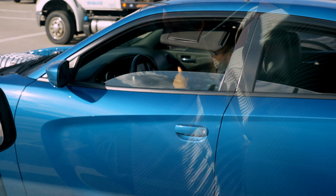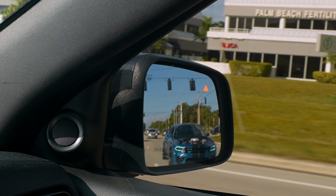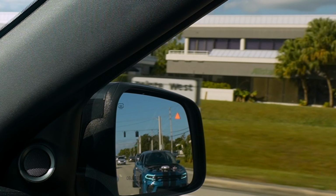One of the most surprising things about owning this for me is how inclusive the Mopar community is. I get stopped at stoplights with people asking me to roll the window down, or in parking lots people sharing their Mopar ownership history and love. I didn't really expect it with this.